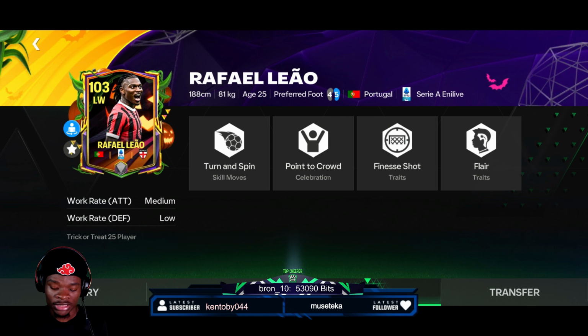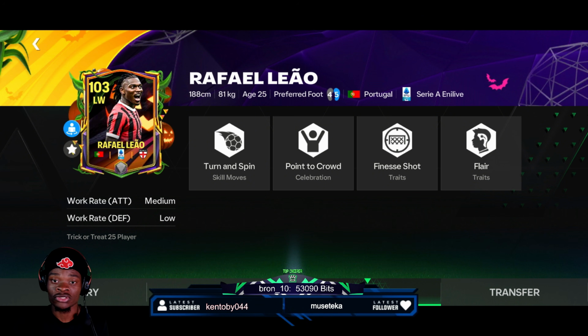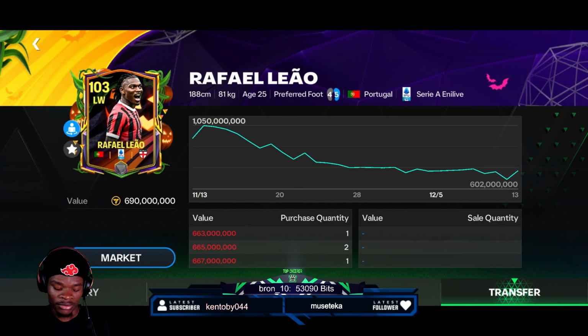Going into his traits, he does have the finesse shot trait and the flare, okay? Medium low work rate, he can play striker, he can play winger, so the medium low playing striker doesn't matter as much. Even for the winger, it doesn't matter as much. You can still drag him down to defend. Going into his transfer value, okay? That would be the only downside of the card.